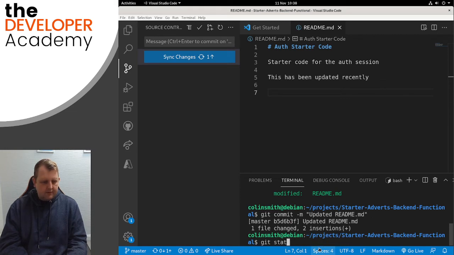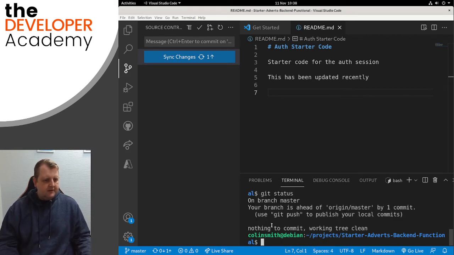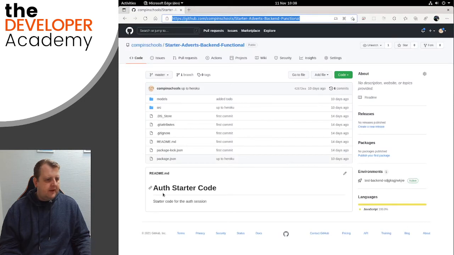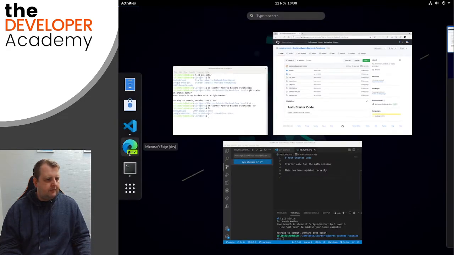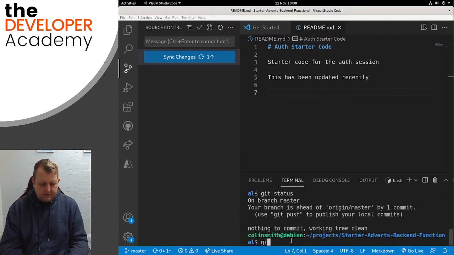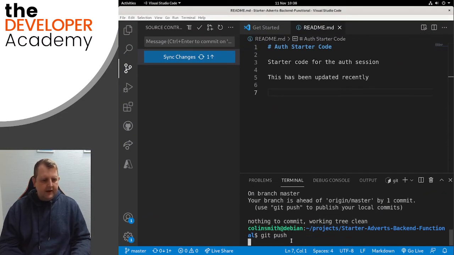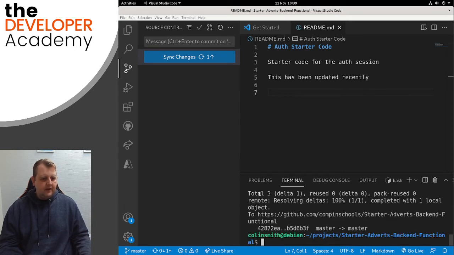Okay. At this point, and you can see that Visual Studio Code is reporting the same thing, we've created our commit. So if I look at git status again, you can see that it's on branch master. We're ahead by one commit, so I've got local commits ready to commit, and I need to git push it. So this will push our commit up to the server and then show that on the server, because at the moment, if we look at here, it's still not updated here. So that's what we're going to do now. I'm going to git push, and there you go. You can see that it's done an upload and it's put it back onto the server, and now we know we are synchronized.